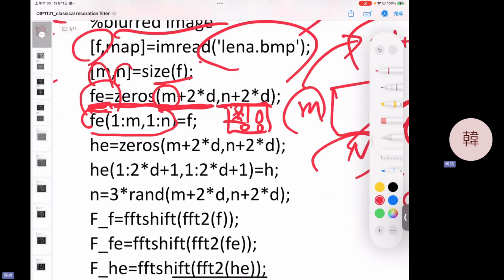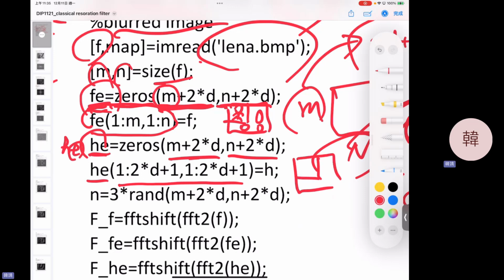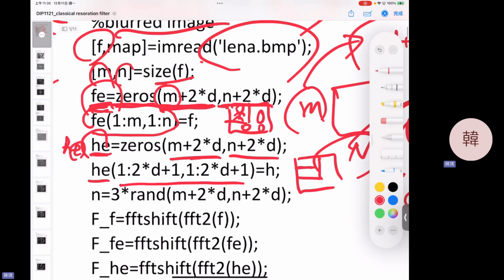Okay, so H, what's the H? Again, you are going to change your blur function to the same size. So we use HE, originally H. HE is extended, so it's the same. Your image is extended like this one, your blur function and this zero padding. So it's just your extended zero padding on your original image and your blur function image.